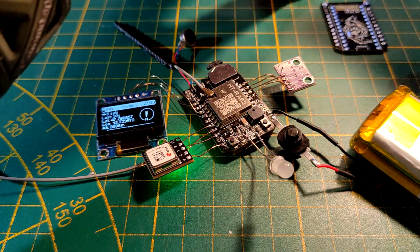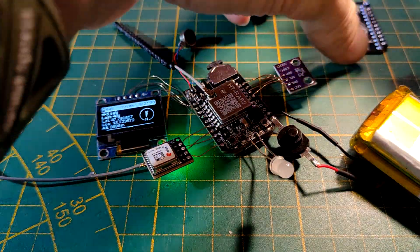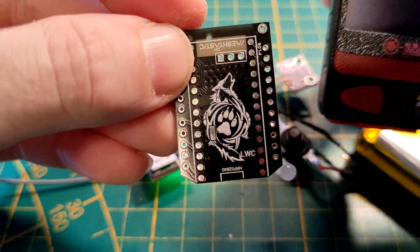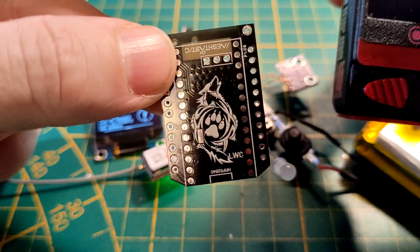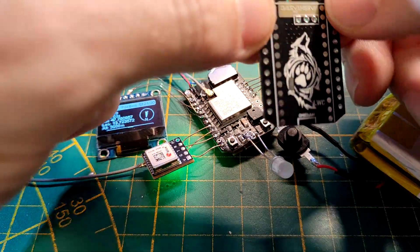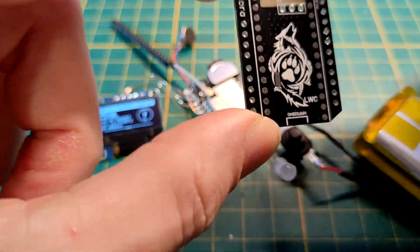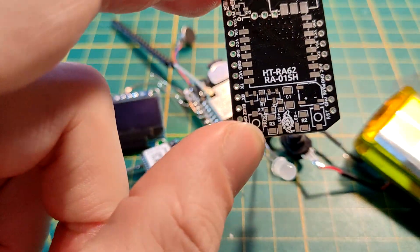GPS is off. When I toggle it on again — bam, back on. This is crazy. I was building that little Bumblebee node with the original board I tested, and now with this one a similar-size build is possible featuring everything, even GPS. It's going to be a little bit bigger of course, but this is super sweet.